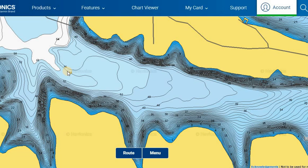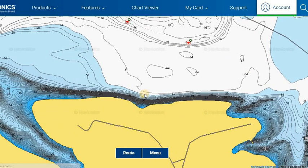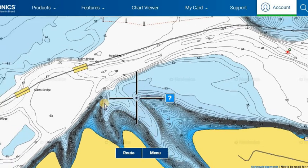As their metabolism slows down — as the water temperature does, since they're cold-blooded — they continue to move out deeper and suspend when they are more active throughout the day. It's not uncommon at all to start catching fish this time of year along the bluffs, especially if there are any brush piles or sunken trees around off of main lake points, if there are brush piles out along them.